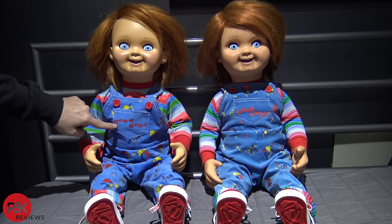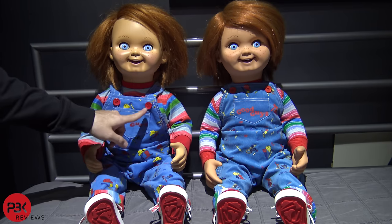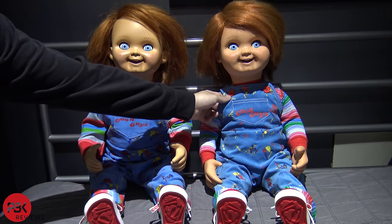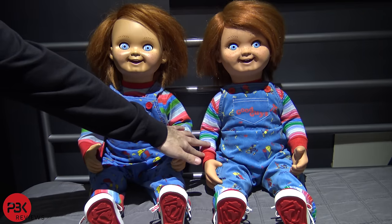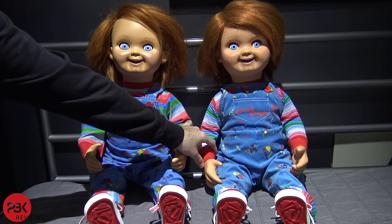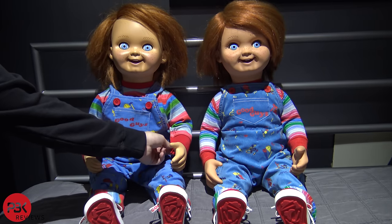For example, the clothing — the red on the handmade one by Garrett Zima is more vibrant and matches the buttons much better compared to the Trick-or-Treat Studios one. The next difference I noticed is the sweater or shirt it has on. The bars or lines on the shirt are thicker on the handmade one compared to the mass produced Trick-or-Treat Studios one. Also, it's more tight on the Trick-or-Treat Studios one against the arms compared to the more loose fitting handmade one.